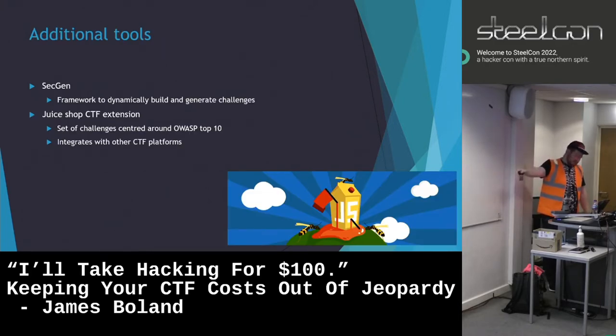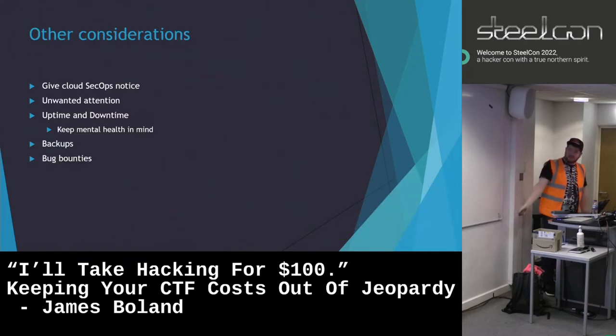Last thing I want to talk about is some extra tools that are in there. So SecGen and JuiceShop are great tools to spin up content very quickly. Especially with SecGen, you dynamically create challenges, kind of like the PicoCTF stuff where it dynamically changes flags and so on. If you just want to play around with a platform or run something for, maybe, your local hacking club, these are great ways to get familiar not only with the existing stuff that you can model after, but get your infrastructure in place and get some experience with it.